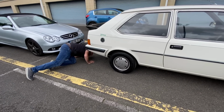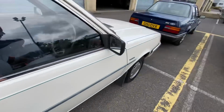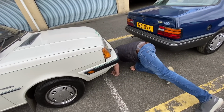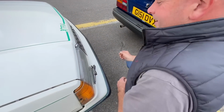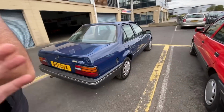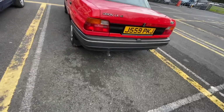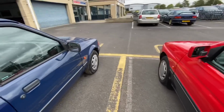I don't think it has been restored. It's been cleaned up because it's got grease all over it, and you can see it is still quite original. Look at the Ford Orion Mark 5. You haven't finished looking at that yet, have you? Yeah, that is taking me back. The old plastic headlight covers. So good. So we've got a Mark 5 Orion now and a Mark 4. Orion, 1800 diesel, this one. Look at the exhaust, Chris. Looks quite clean actually, Mark 4. So does this one.